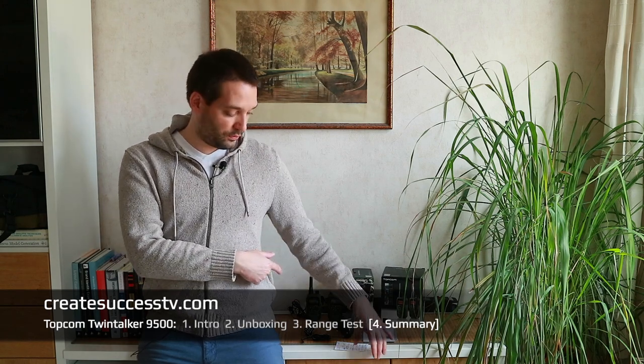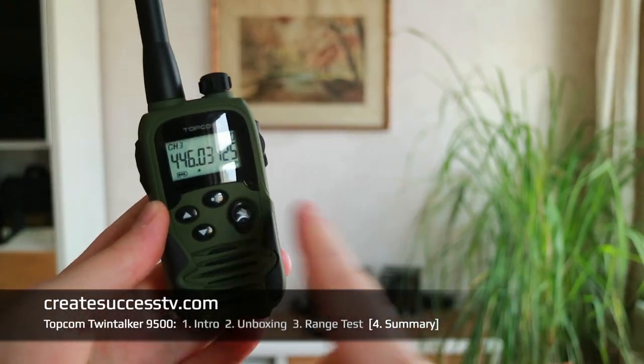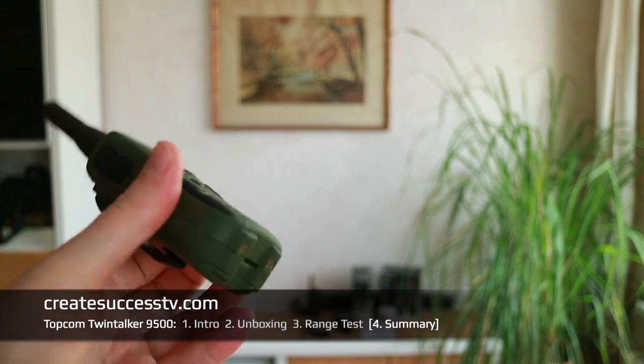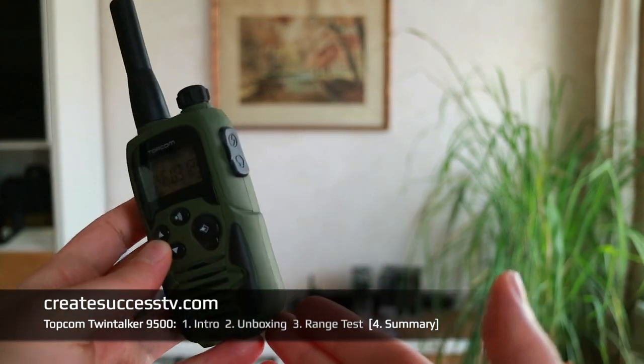Awesome guys, this concludes the range test of the Topcom 9500 Airsoft Edition two-way radios. And as you have seen, these radios perform quite nicely, and I took some notes after looking at the footage again. From what I could find, these radios really have a very nice build quality. I really like the look and feel of these radios. So far I'm very happy with it.